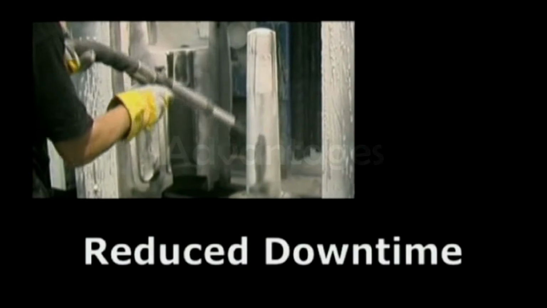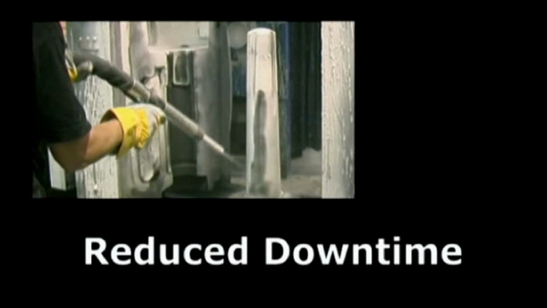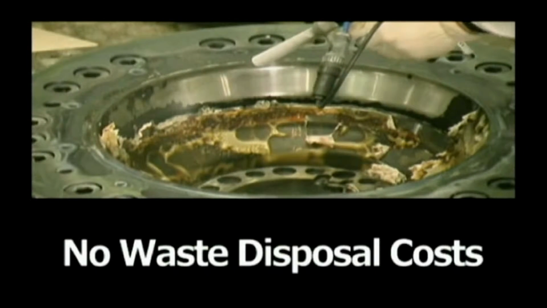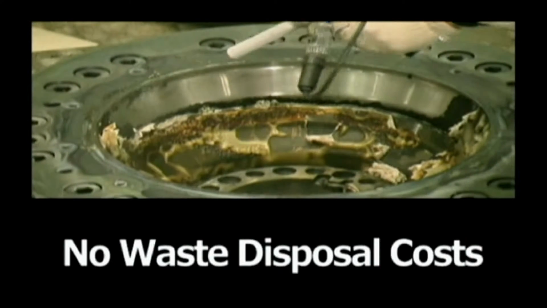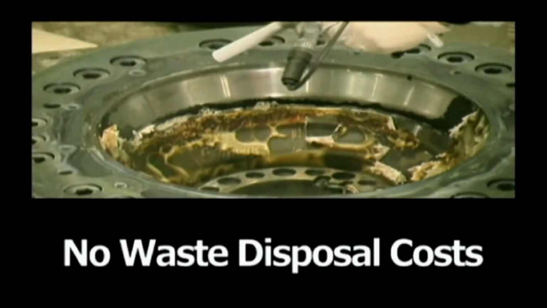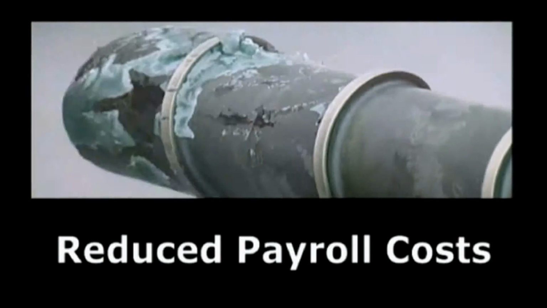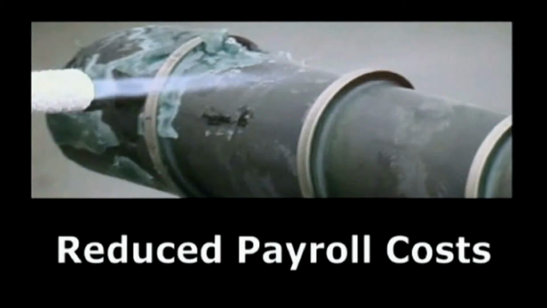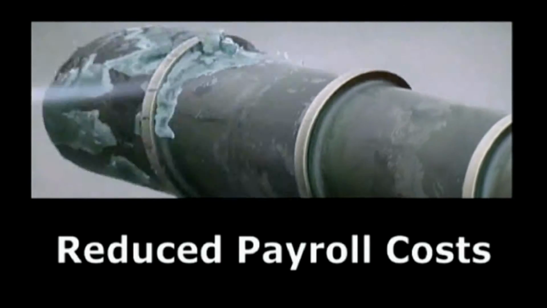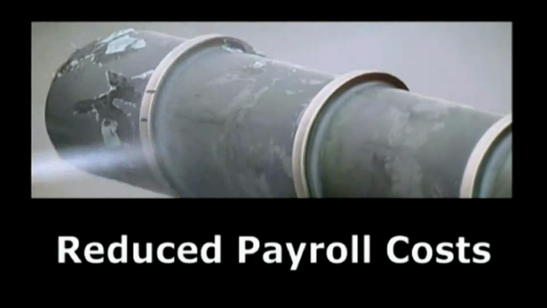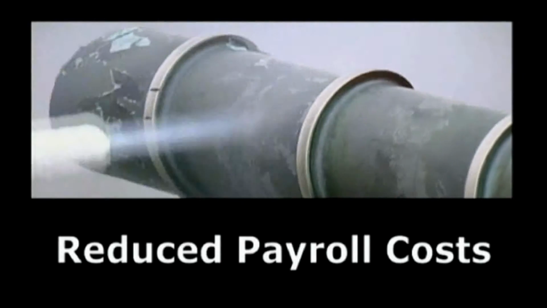Machines can often be cleaned by dry ice blasting while in operation, eliminating the need for dismantling and subsequent reassembly. Costs connected to the disposal of hazardous chemicals or solvents are saved because dry ice vaporizes on contact with the surface being treated. Dry ice blasting can often reduce cleaning and maintenance payroll costs to a fraction of current levels because the process is more effective and faster than traditional cleaning methods.